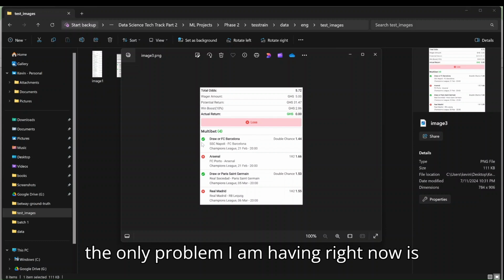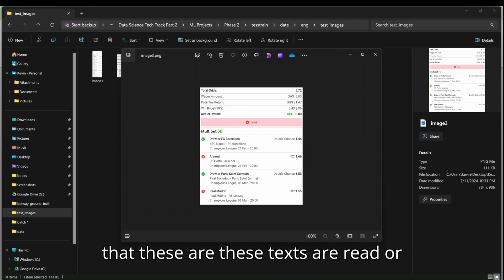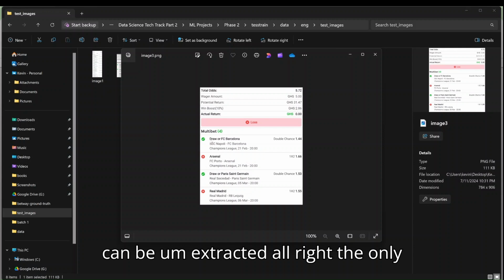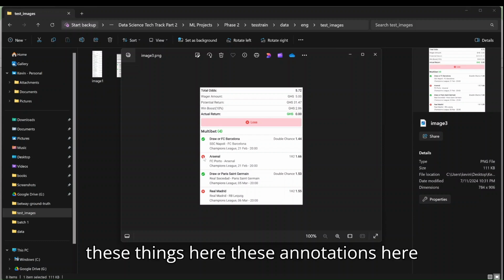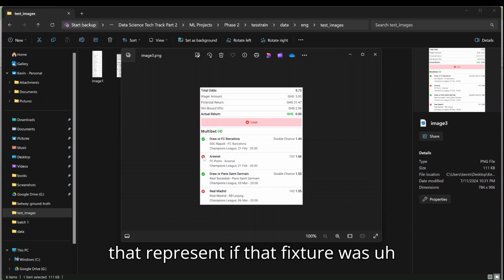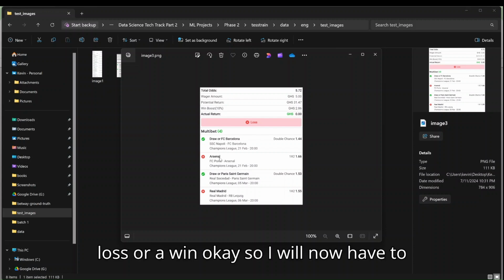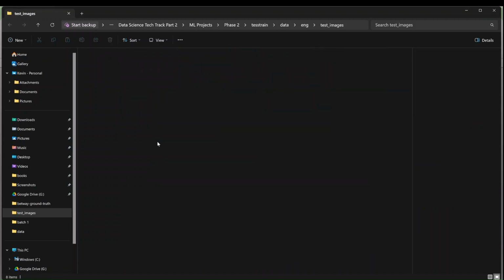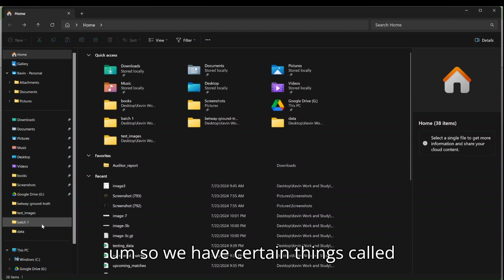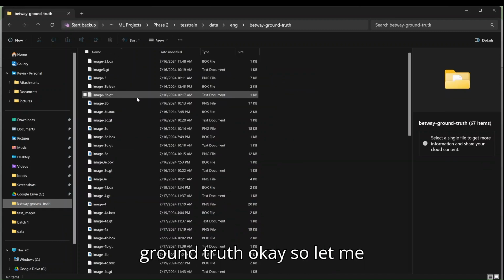The only problem I am having right now is that the texts can be extracted, but the annotations here that represent whether a fixture was lost or won are the problem. So I will now have to train Tesseract. We have certain things called ground truth.